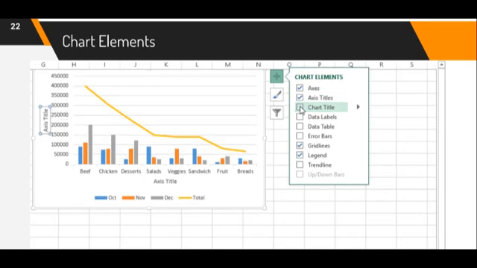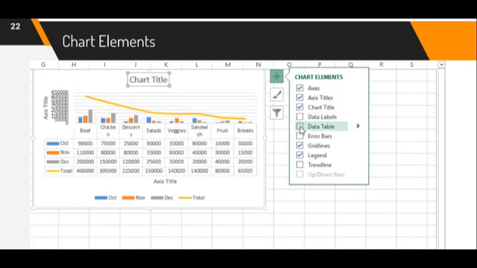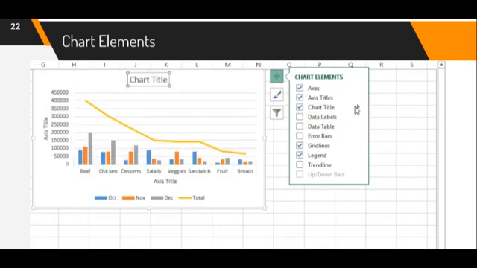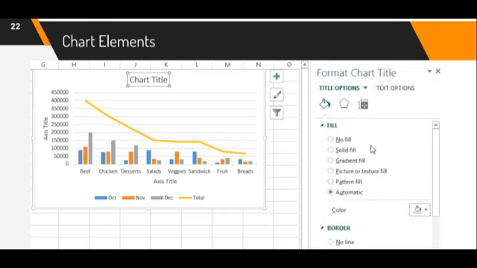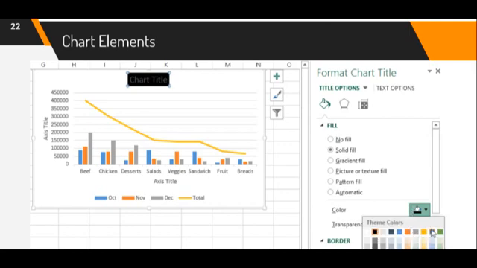A chart once inserted is made up of several separate elements, each with their own options and properties. You can hide and show the elements of a chart using the Add Element button, which is the green plus sign button on the right side of the chart. It is also possible to modify the format and appearance of each element on the chart through the task pane activated using the black right-pointing arrow next to each element on the list.